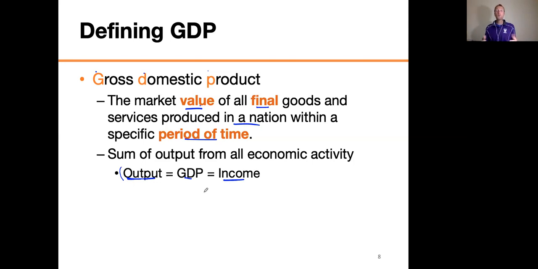How can that be? Well, on average, over the economy as a whole, every time somebody buys something, they pay with money, and that becomes income for somebody else. Do you understand? So on the aggregate or economy-wide level, every dollar spent on expenditure for a product is exactly equal to income for somebody else. So for the economy, this is kind of interesting. If you add up the prices of all the stuff that we made in a year, it's actually equal to if we add up everybody's paycheck for the same year. And those are both GDP. So it's actually an incredibly useful number for those reasons.